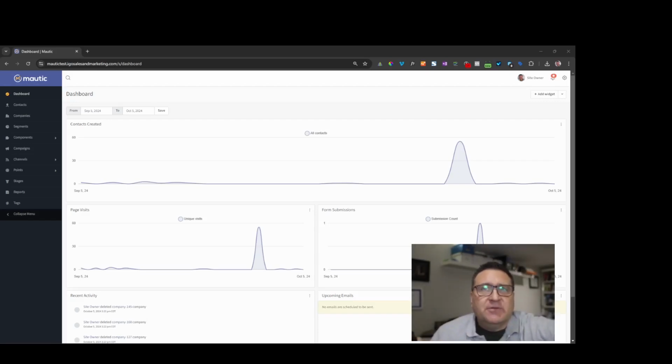It also doesn't really handle well, if the person opened the email, do this. If the person then downloaded the asset, then do this. Mautic is built for this kind of stuff. Plus, you can also track not only email opens, but whether the person has been on your website in the past, and what forms they filled in. You get a complete dossier of all the engagement activities that the person has done with your digital content.